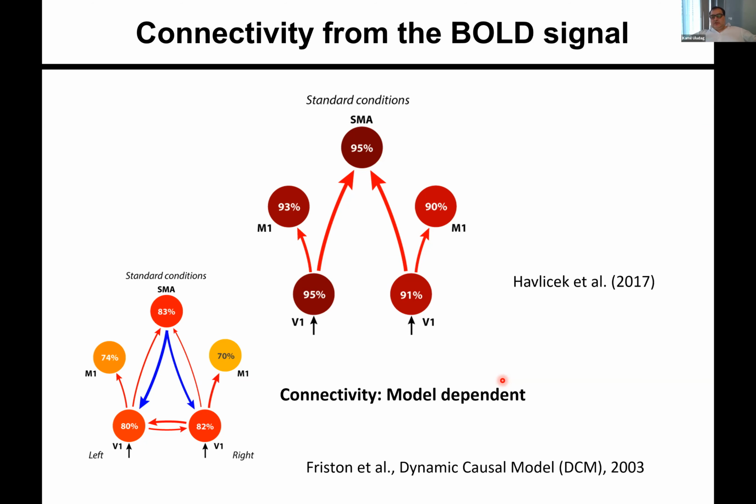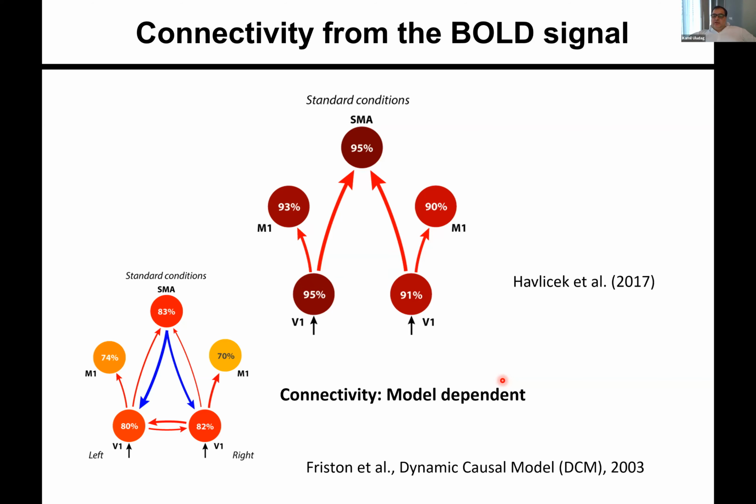No, in both cases, we assume the same graphical model. We assume these 5 areas interact, and now we are using the physiological model to determine the connectivity strength between these brain areas. So the graphical model, or the hypothesis we want to test, is the same. But the connectivity strength we get out depends on which physiological model we have used. Okay, got it.